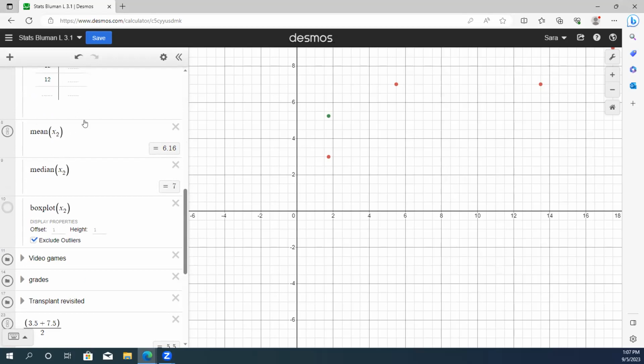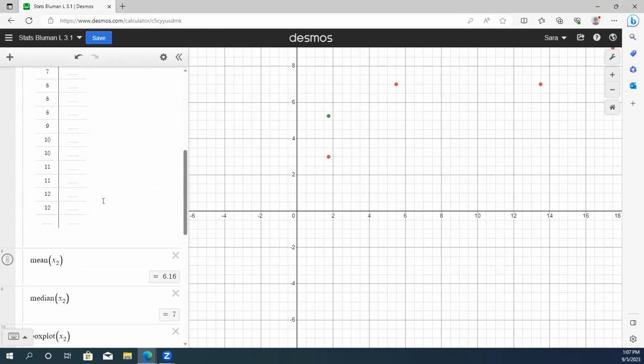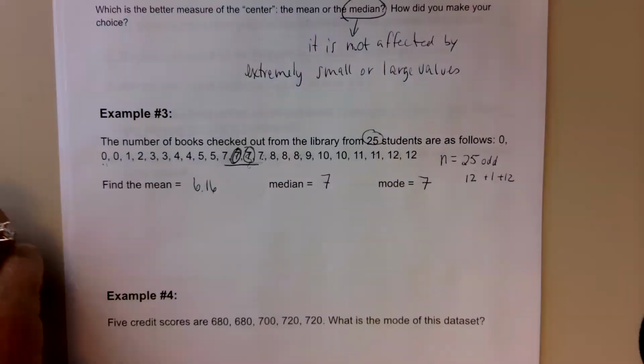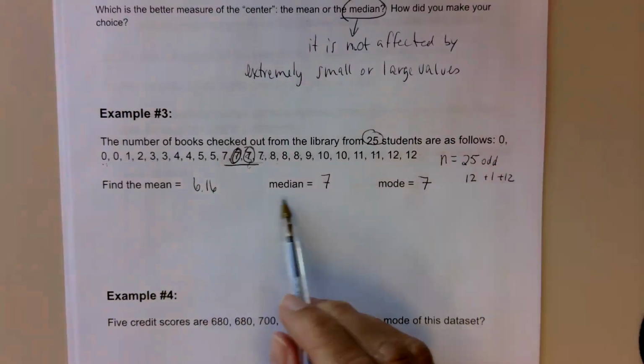The median matches what we came up with, 7. And we don't need the box plot. So that matches what we have. So they're fairly close.